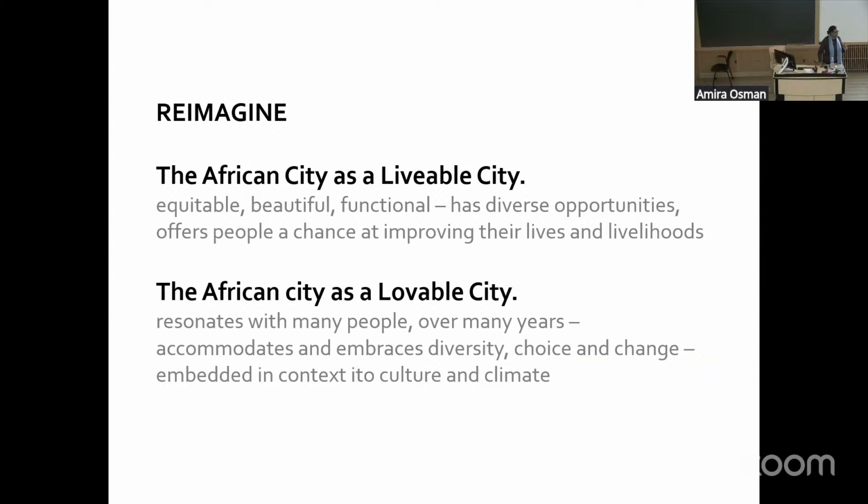I have a feeling that a few lectures later, a few years later, I'll maybe be able to add my reflections about Cairo. But there's a lot of retrofitting that needs to happen in our cities. I know that South African cities need a lot of retrofitting. We need to work with what's there and aim to improve it. In Cairo, I know exactly what you're talking about. This particular place was Faisal. I don't know if you know Faisal. I don't know what we can do with that place.